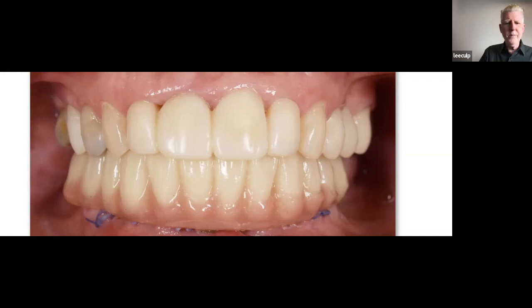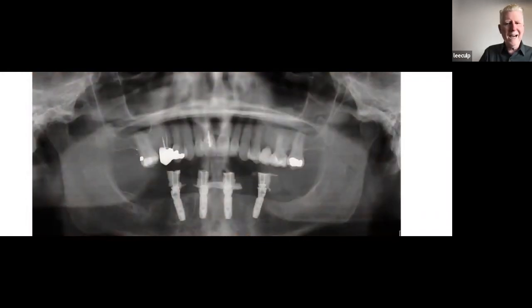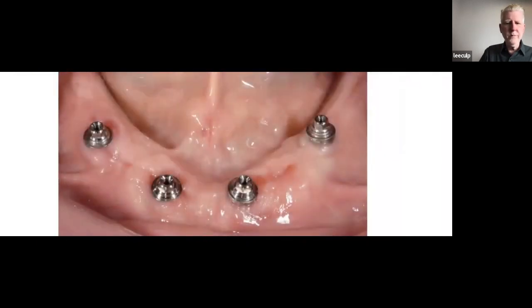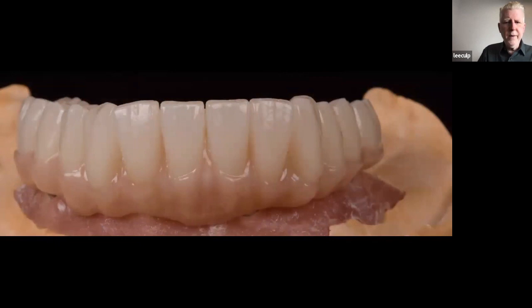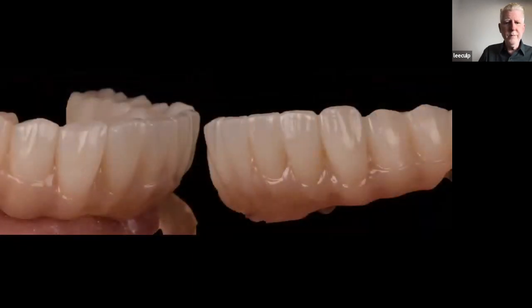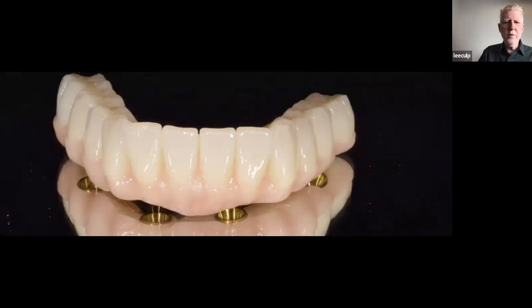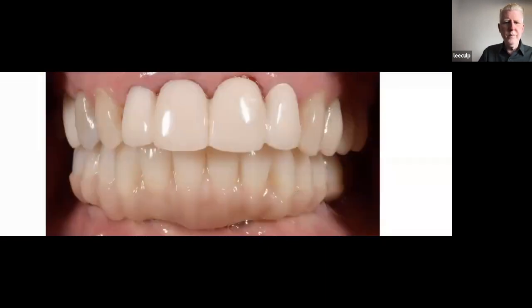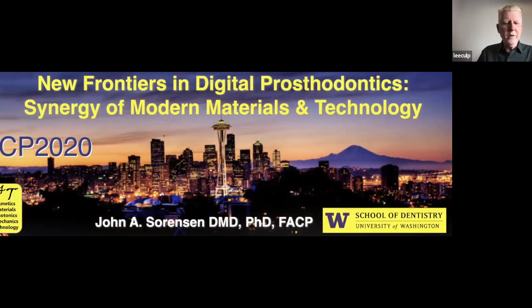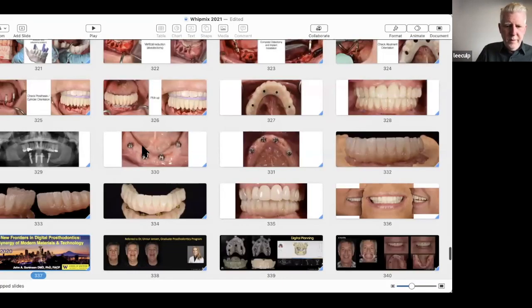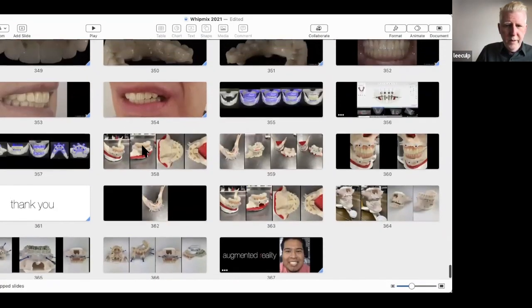So that was using a denture the entire way through. Implants, fixtures, angled abutments. And then we take that same information and just move it into our final zirconia restoration, which is here. And the final restoration for the patient. But all because of a denture, all because of starting with that denture. So we're going to go right down here.